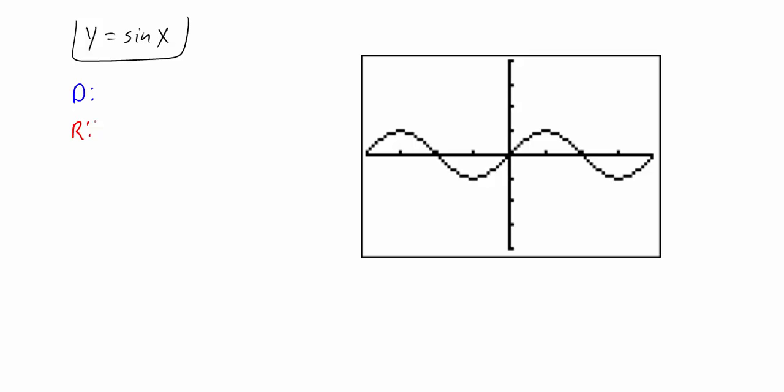So how could we restrict this graph so that when we draw a horizontal line, it's only going to cross the graph once? Okay, and keep in mind, let me label here, we're going from 0 to 2 pi, and this would be pi over 2, this would be pi. This point is 3 pi over 2. And if we go to the left, this point here would be negative pi over 2. This would be negative pi. And of course, all the way over here, we'd have negative 3 pi over 2 and negative 2 pi. So where could we restrict this graph?